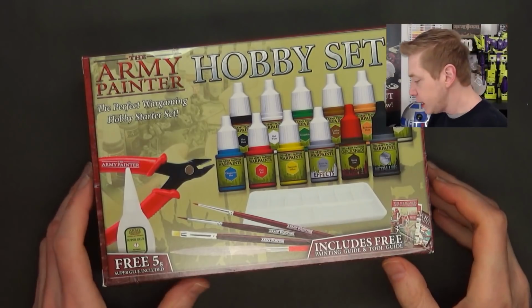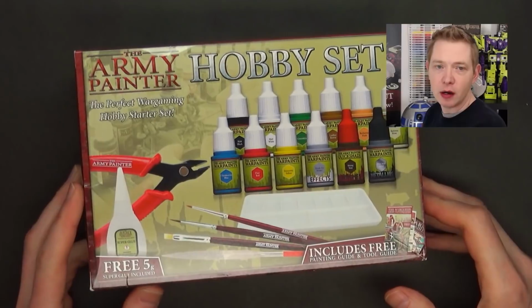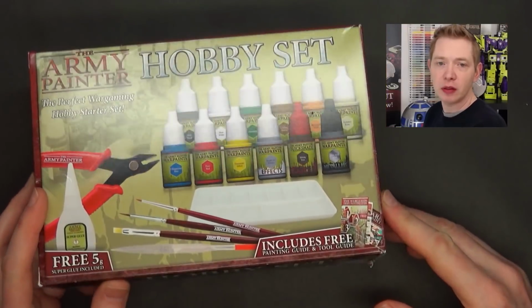They sent this out to a bunch of folks, reviewers, and people all over the internet to take a look at their big push in the hobby and paint market in 2019. And I think it's great because other companies are raising their prices, but not Army Painter. So their new hobby set is a great starting point for any hobbyist out there. Not a lot of things out there like it.